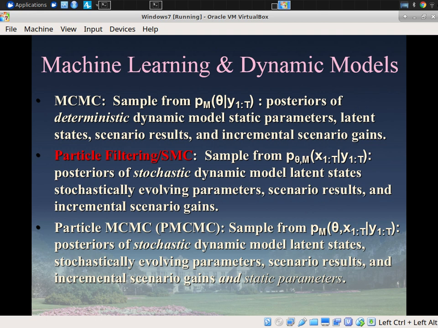In fact, for MCMC we're almost invariably dealing with, and this is important, I haven't really emphasized it other than in passing, a deterministic system, a system which exhibits no stochastics. And therefore, we're not involved in estimating model latent state, because model latent state is directly implied by theta in the model. You run the model on its assumptions, including what's in theta, and you get some state. And you can run it twice, three times, you'll get exactly the same trajectory. So reflect on the fact that MCMC is being used with deterministic models. Really, there's no need to estimate latent state because the latent state of the system is totally determined by the model and the theta.